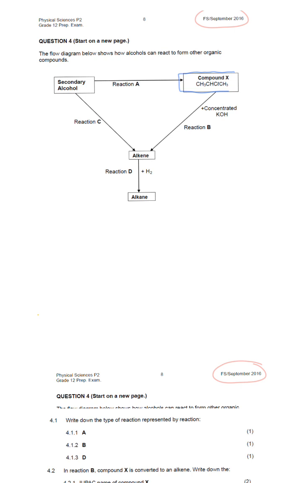So now what I'm going to do is draw this. So X, if I draw it, it's CH3. So we have a carbon. And I'm just going to take that out. Okay, so we have a CH3. That is how we would draw it. Remember, every carbon can accommodate a maximum of 4 bonds.